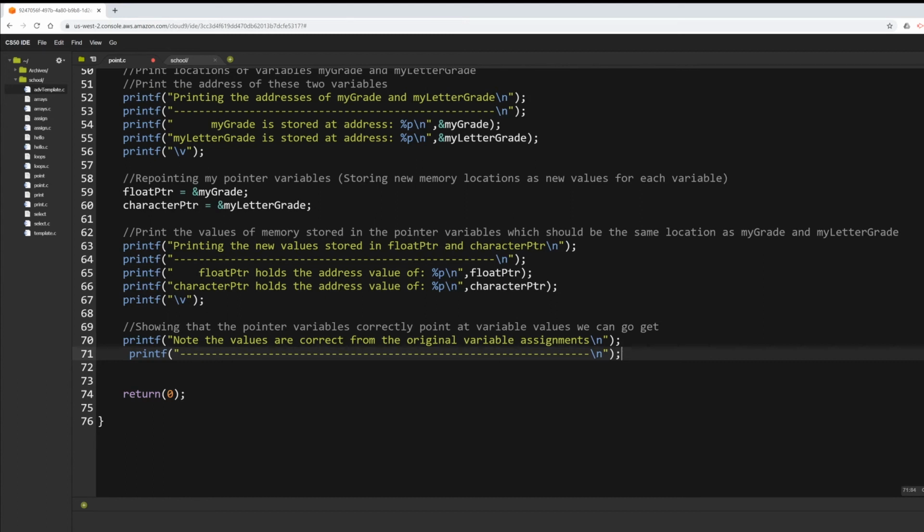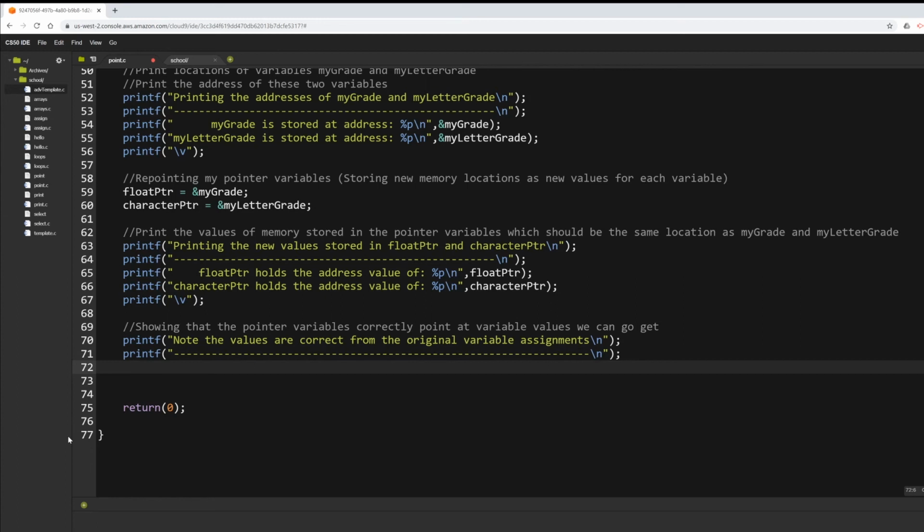Now, for this, we are going to dereference the pointer. And let's get these lined up. I don't know why I have an extra space in there. All right, so we're going to say printf, value stored that is pointed at by float pointer is, space.